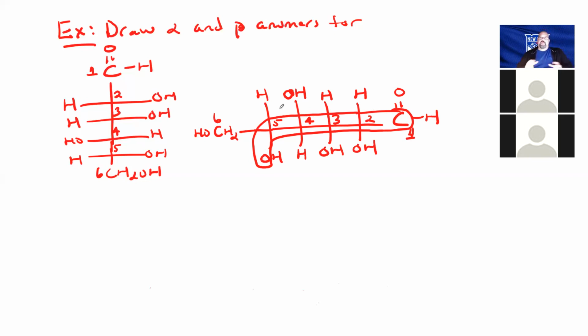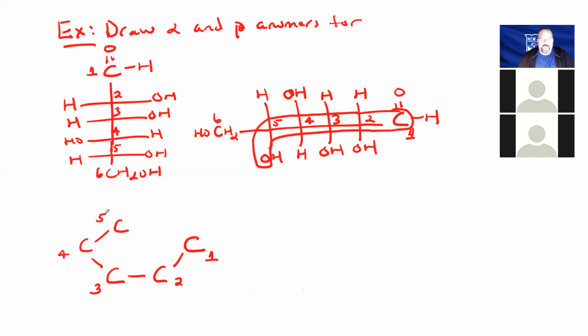So what type of shape am I going to draw? I'm going to draw a hexagon. The way I'm going to start that is I'm going to put the C=O carbon furthest to the right. And then from there, I'm going to go clockwise. And for now, I would put in carbons 1, 2, 3, 4, and 5.